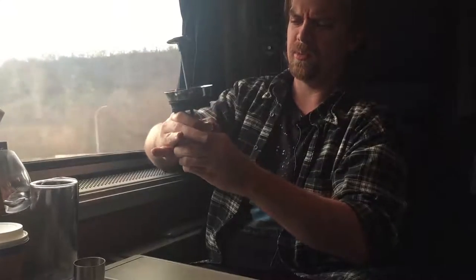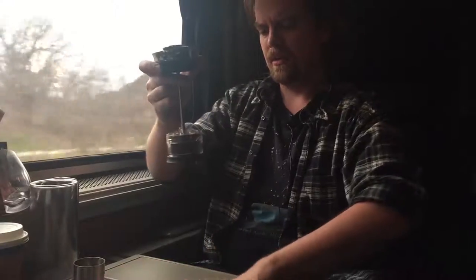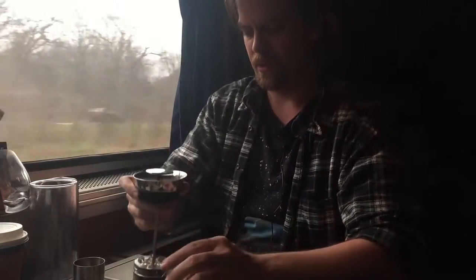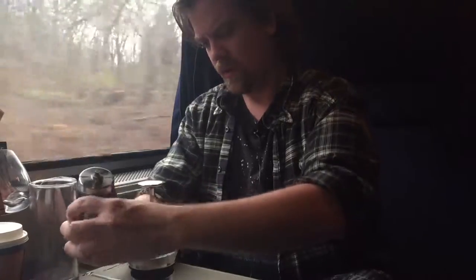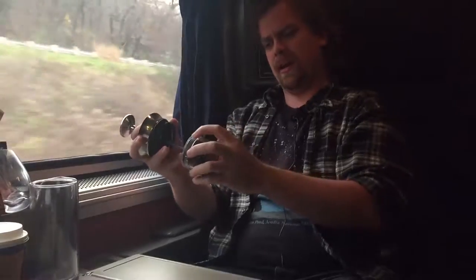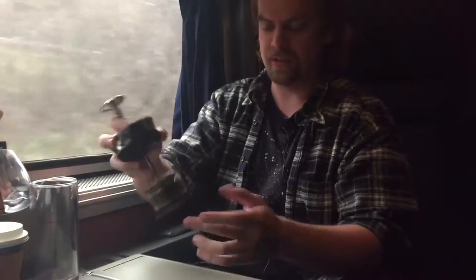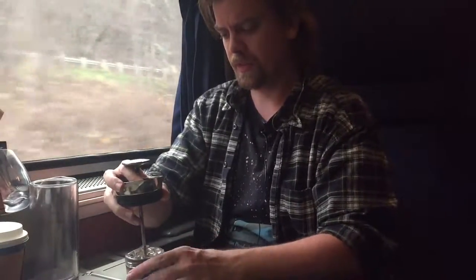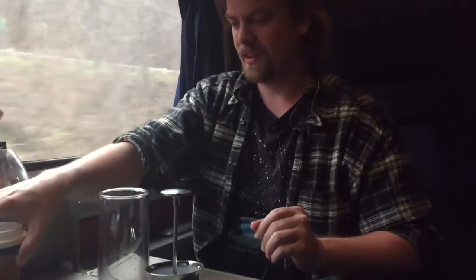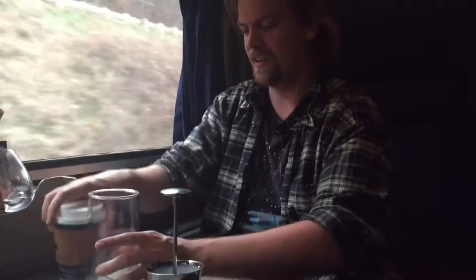One thing to note: I actually brewed on this yesterday. It's a little hard to clean without a sink and being able to give it a good scrub. When you have a sink and can run some water and give it a scrub, it cleans fine. But otherwise it's a little hard to get into the cracks. Also, putting this together does make a little bit of a mess of grounds — that seems to be unavoidable. I did have the opportunity to have some regular train coffee this morning, and I'll talk about that in a moment. I'm going to add the hot water now.